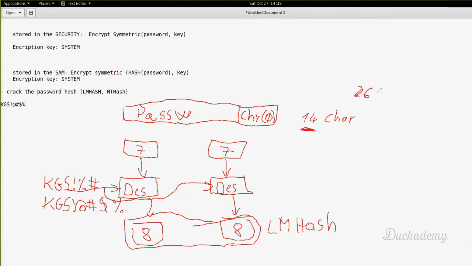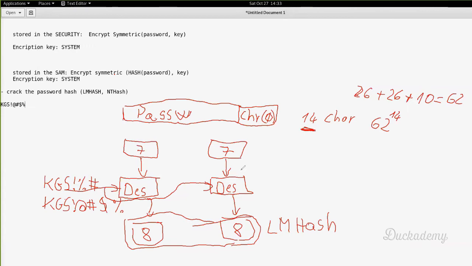So small letters plus capital letters plus the 10 numbers. That's altogether 62 if you add it. So if you have a 14-character password, then the password space is 62 to the power of 14. So this is all the possible passwords, which is quite a huge number.